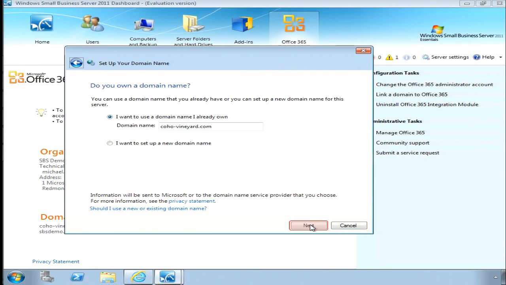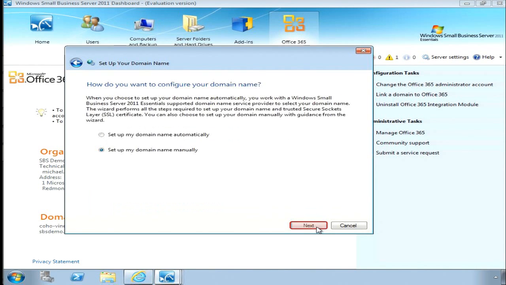So let's say I just want to configure a vanity domain from my own ISP. So I select the option to use an existing domain name here, and click next. And on the next page, I choose to manage the domain name on my own. That means I need to manually create all the DNS records required.